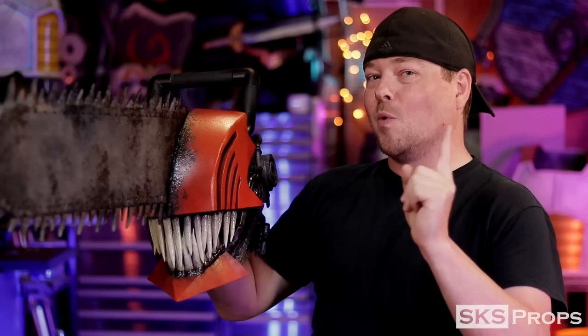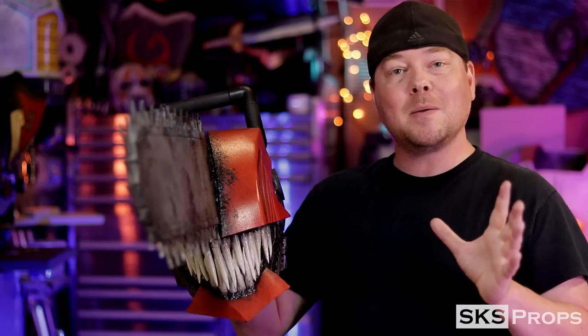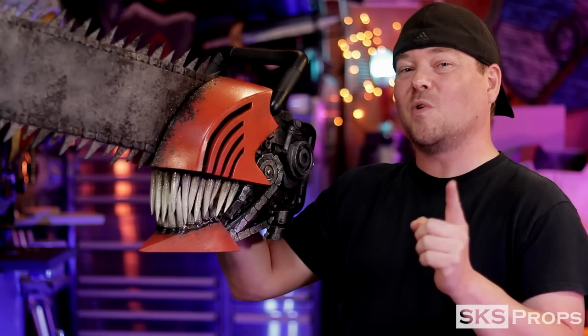So you can see the steps I took to paint and weather my Chainsaw Man cosplay helmet. I have one more video in the works — that's going to be his arm blades, to go along with the helmet. Hopefully you guys are enjoying these videos. If you are, give them a thumbs up, share them with your friends and family, and remember, if you're building any of my builds or using HD Foam, be sure to tag me at SKS Props on Twitter and Instagram — I want to see your creations. Until next time, build your best with the best. HD Foam.